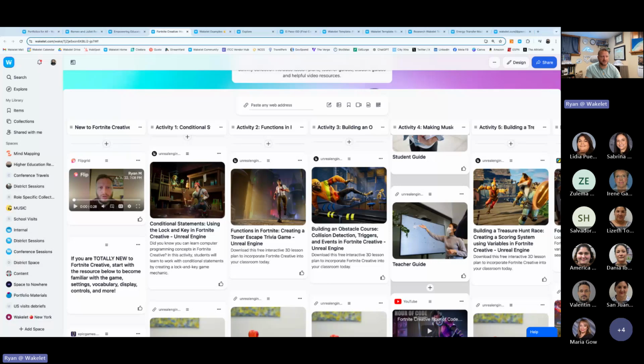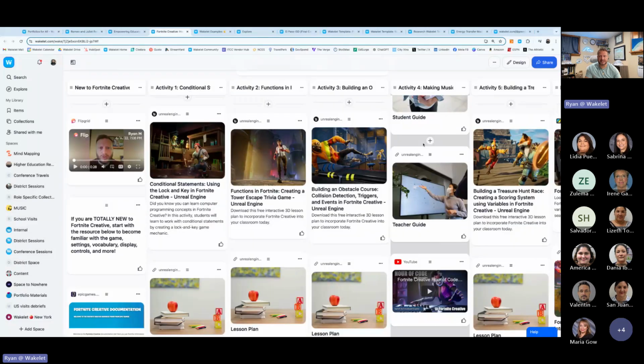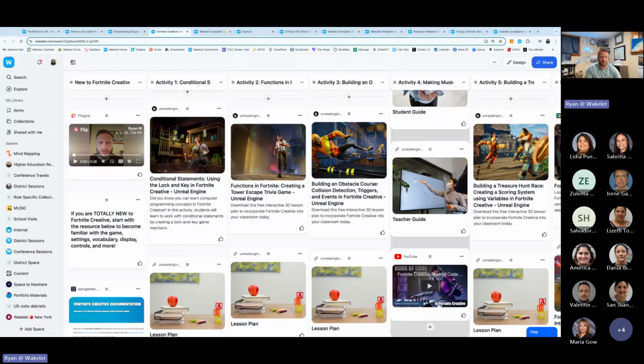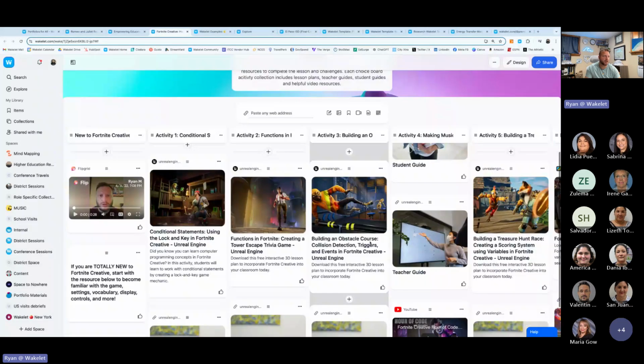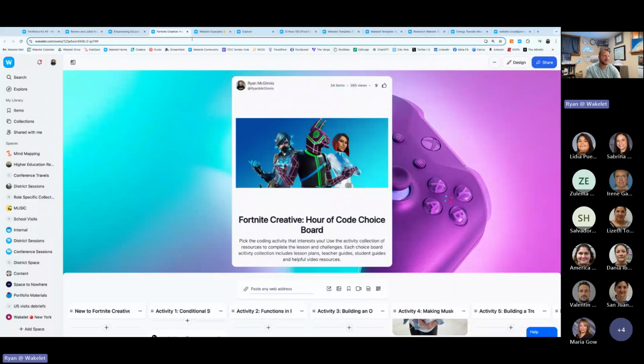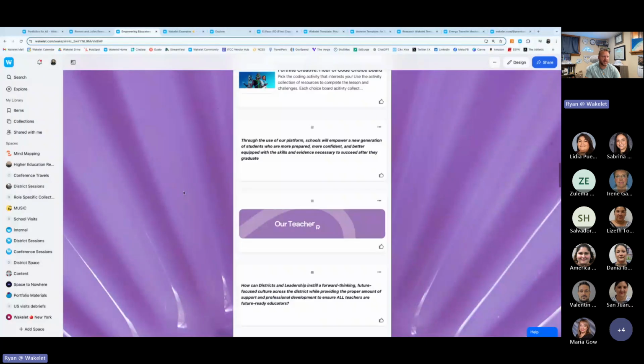And when you're doing a PD for teachers, it was great for them to compare and contrast in case they were following off the student guide or they got stuck. They could go to the teacher guide. But then I could also mix and match and put that video in there so that the students who were more visual, or the teachers who needed help, they could watch that YouTube video and see how to finish and complete the activity. And choice boards are a great way for your students to showcase their work. And so it's expanding the different ideas beyond what we have.